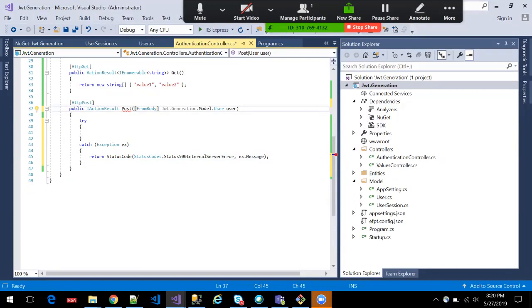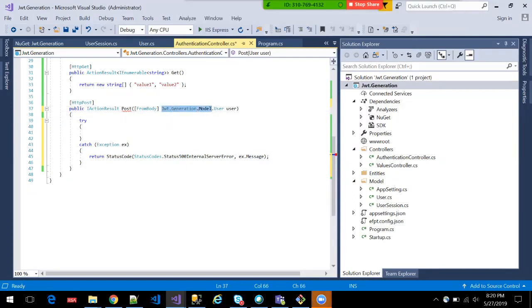right? So next we are going to do, since we have the same name, let's keep the namespace to differentiate that. So we have entity name with the same class name.